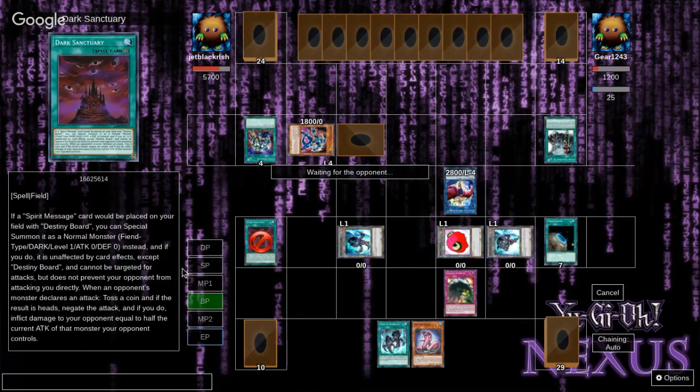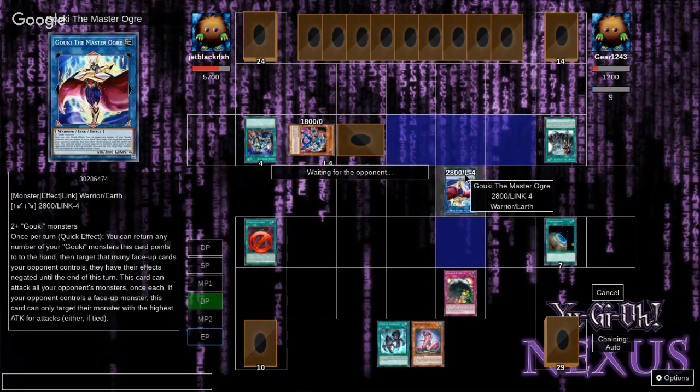What? Super heavy? What did he do to negate Dark Sanctuary? Kirby said, hey, Fire Kings are great. Fire Kings are great. My first actual destroying Dark Sanctuary. How did they negate it? I don't even know what they did. Oh, it can target any cards I control.